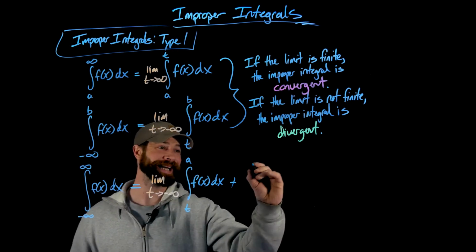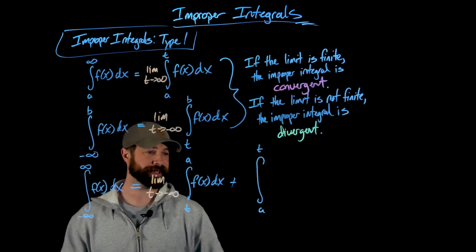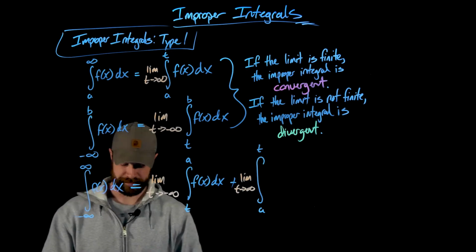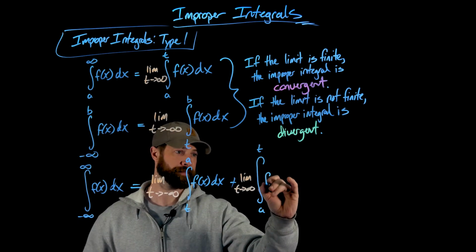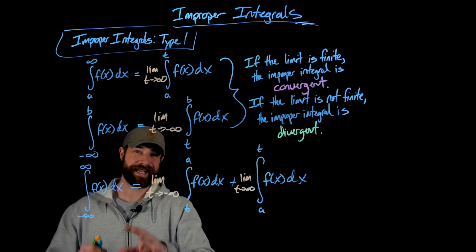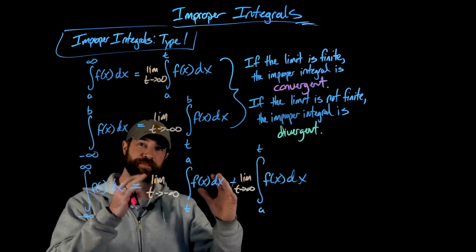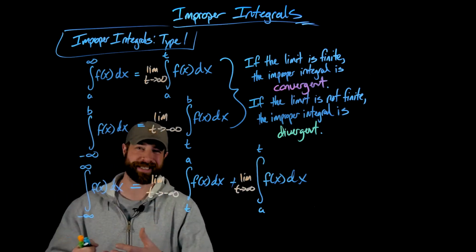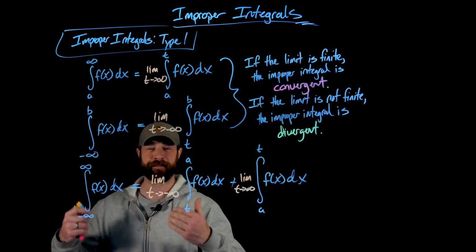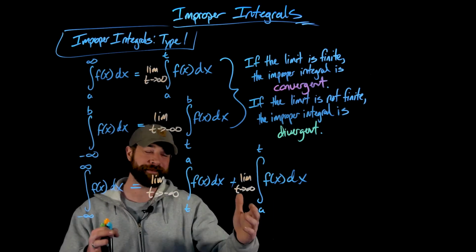And then we add to that the integral that goes from a to t, where t, as said above, goes to infinity. And importantly, the convergence of this one statement right here depends on the convergence of both of these. So to be able to say that this limit exists, to say that this function has a value from negative infinity to infinity, or the area under the curve, it means both of these sides from any a value. It's really important.